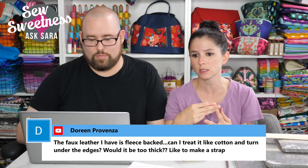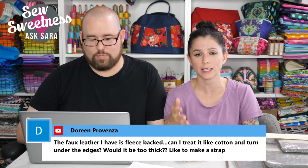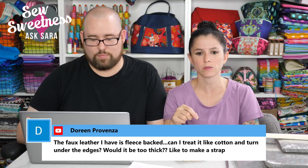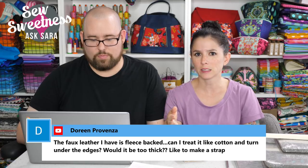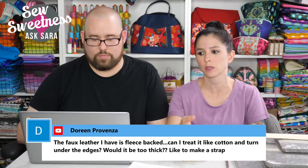A 3rd option is, and I've not tried this with the fleece-backed vinyl before, a product called Edge Coat from Tandy Leather. There are also other products that coat the edge of leather or vinyl. That might be an idea. I'm not sure how well it hides the fleecy backing, because I haven't tried it for that purpose yet, but that might be a 3rd option. Honestly, in the past when I've purchased faux leathers with fleece backings, I've just not used them because I was disgusted when I got them in the mail and realized after the fact that they had the fleece on the back. So I either gave them away to friends or they're possibly in the basement.